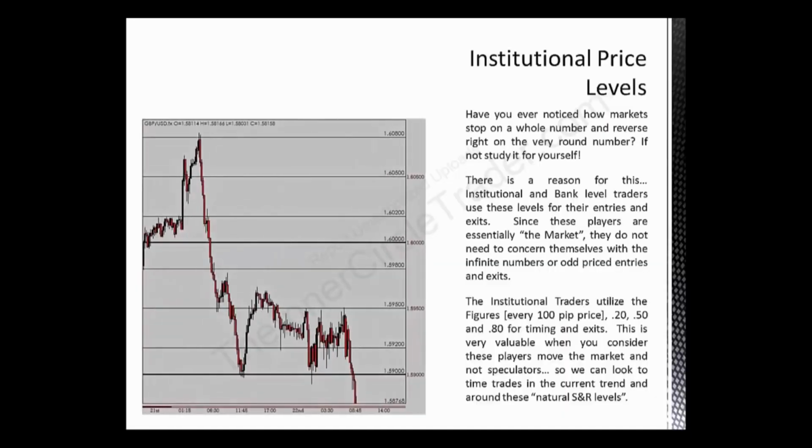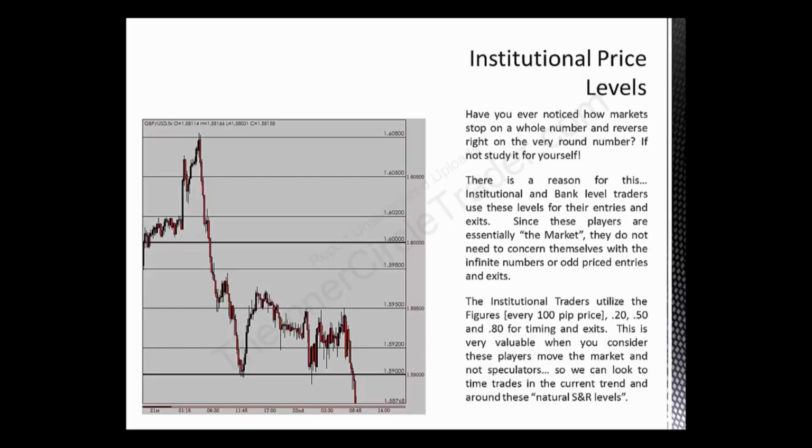Now, institutional price levels are ones that we like to follow, and they're very simple, okay? And honestly, as a new trader, this is where I tell everybody to start with. If you simply look at the 100-point levels, in other words, for instance, you're looking at the British pound USD pair here as a sample set. If you mark off the 160 level and you mark off the 161 level, which doesn't appear on this chart, okay, they would be your 100 levels, okay, or big figure levels. In between, halfway between that, is a 50 pip mark, okay? In other words, it would be 159.50 level, okay? That's your mid figure level.